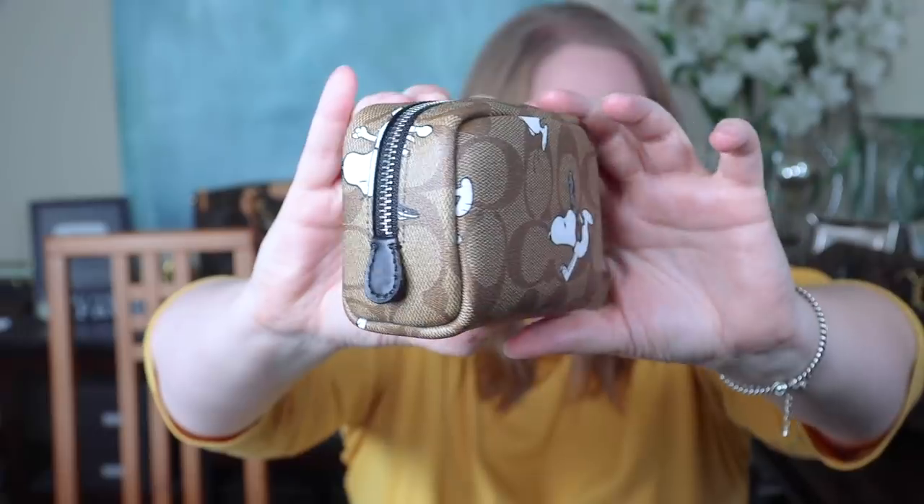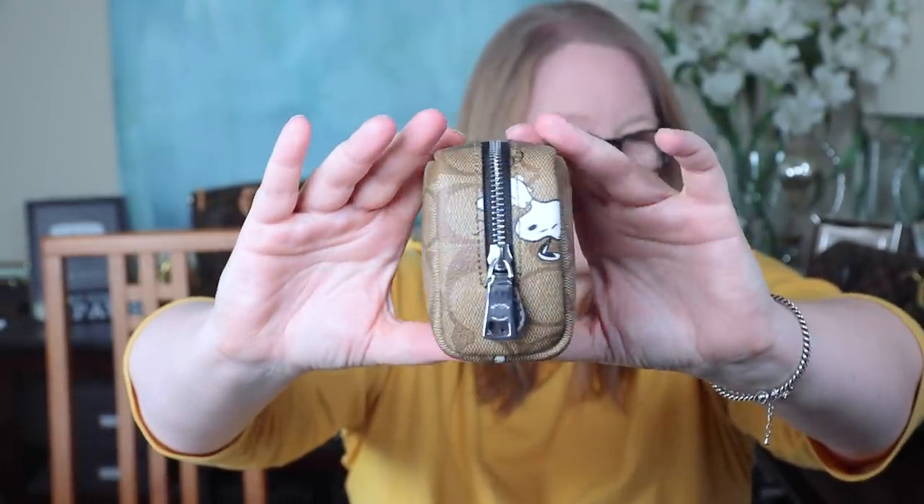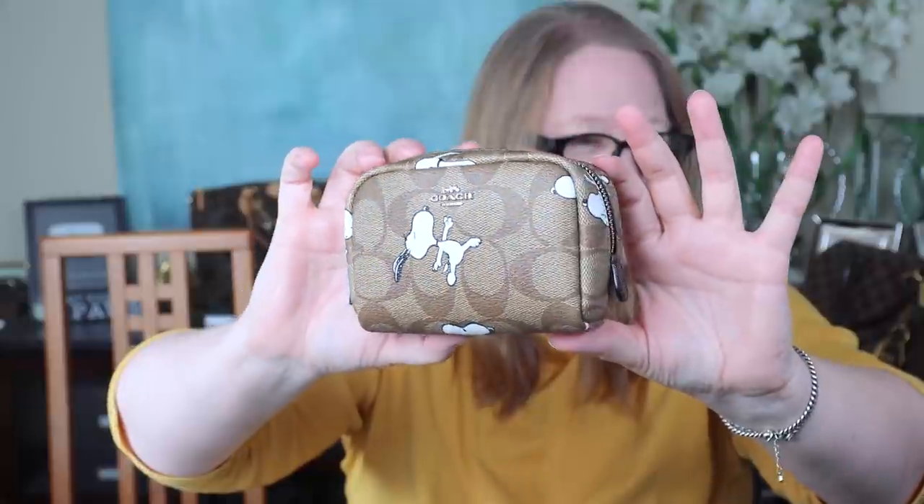So the Coach Mini Boxy Cosmetic — I will give you a spin. I have wanted a Mini Boxy Cosmetic pouch from them. I think these are only on the Coach Outlet. I've wanted one for a long time and I actually bought Yota one for her birthday — an orange one — so I got to see it in person and it's just such a fantastic size. Let me measure it for you. It is four and a half inches by three inches by two inches deep. I've wanted one for a long time and they never released it in a color or pattern that I loved. I thought this one was really cute with the little Snoopies on it. Even though I'm not into animations, this is the closest thing I found that I was okay with — and not just that, I actually do like it.